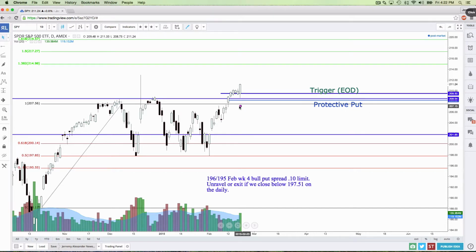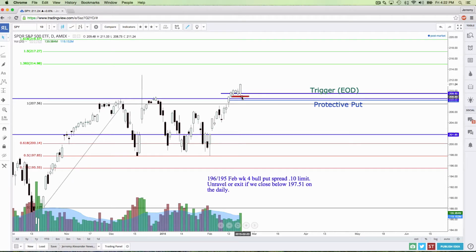A whipsaw is when you get into a trade. So let's say you get in bullish right here on 2/13/2015, and the very next day, the stock did a little bit of this. Or better yet, let's say today is a good example. You get in bullish at 209.50 and you set your stop way too tight. So you set a stop right here at 208.59. Well, today you would have gotten whipsawed.